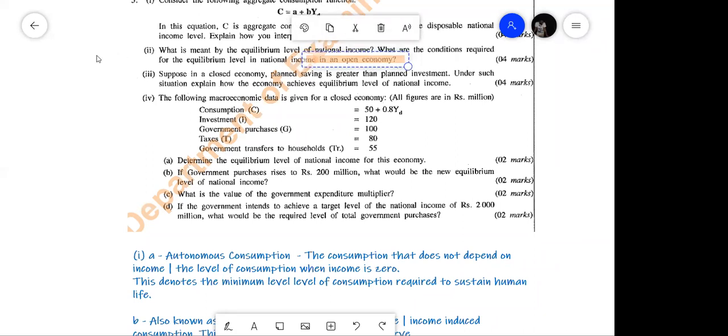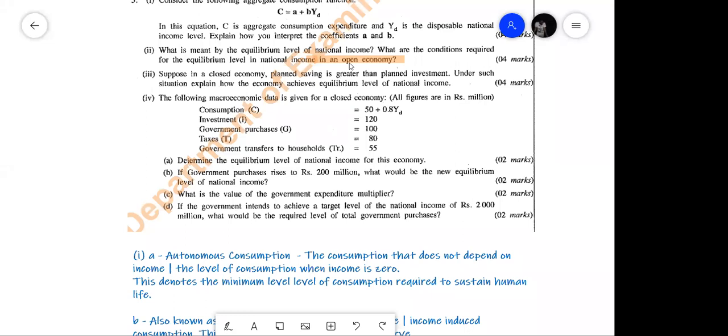Ideally, looking at the marking scheme, you can see the exact marks. But when you're writing A levels, you don't know how many marks they are going to allocate. So just have at least a rough idea, based on the past papers you have done. You should be able to figure out maybe they'll give me 1 mark for equilibrium of national income, 3 marks for the condition. That can be one possibility.